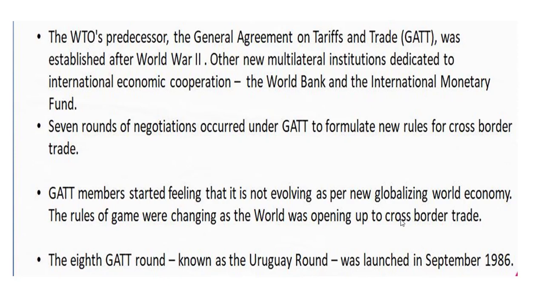So after continued efforts from 1986 till 1994, it was agreed that the member countries of GATT should create World Trade Organization because of changing nature of trade, because world is becoming a local place as far as trade is concerned. Digital atmosphere is there, trade barriers have to be removed, because almost all the member nations have to depend on different other countries. No single country can sustain by itself.